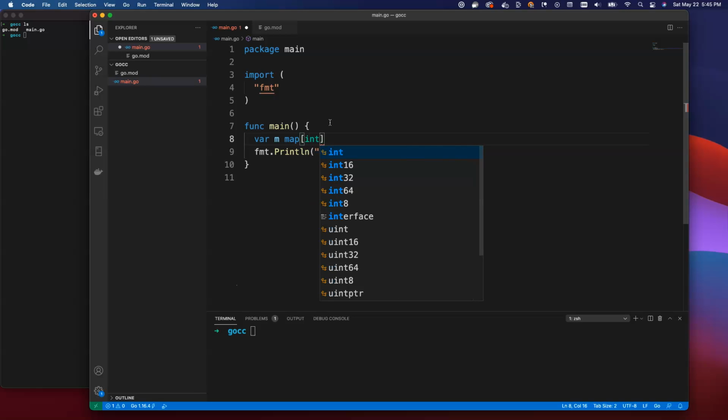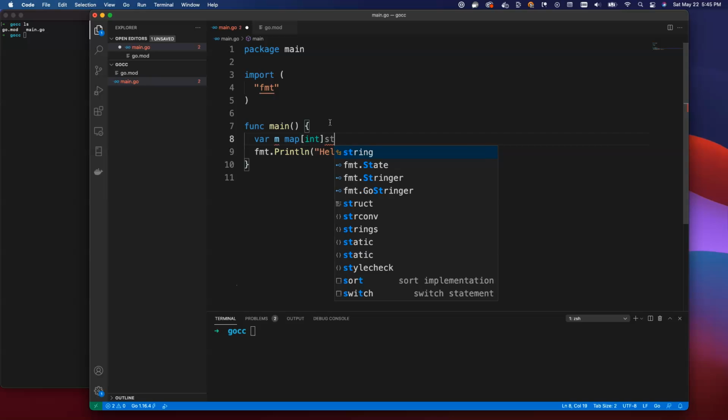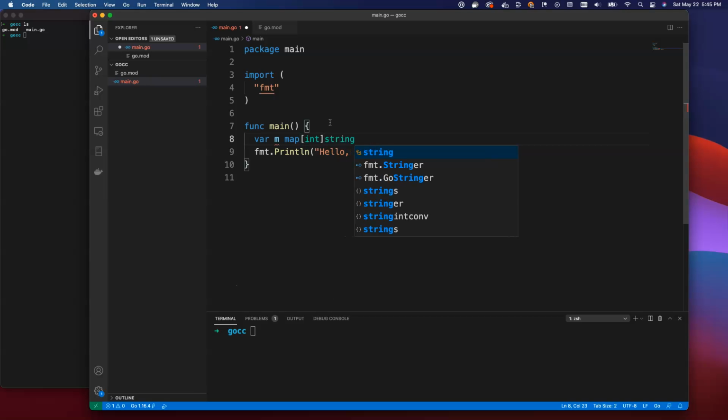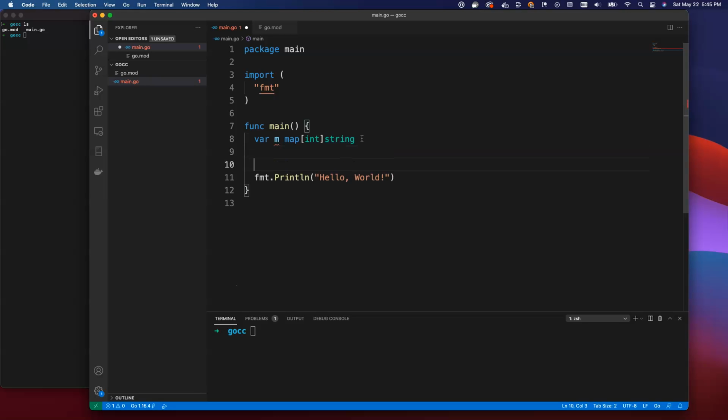In this case, we're going to use an integer as our key. And then after the brackets, we say what type we're storing as our value. So this is the basic declaration of what a map looks like. We say it's a map type, and we're going to use integers as keys and strings as the value stored within.